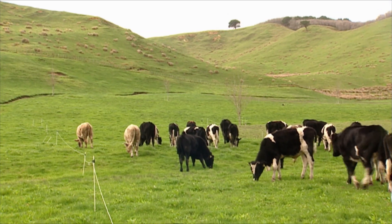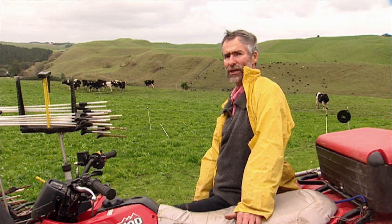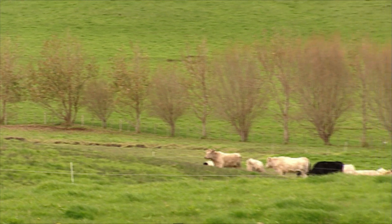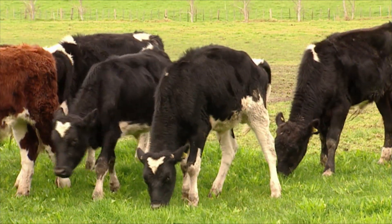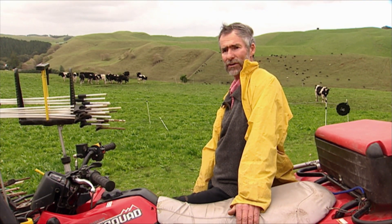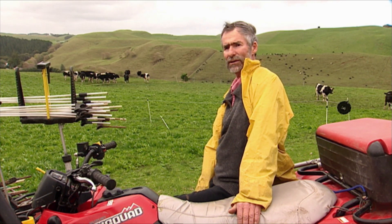Pretty nearly half the farm is surveyed into Techno and the other half is either surveyed into cell blocks or something very similar. For simplicity, every animal on the farm is now on a two-day rotation. We know how many kilograms of live weight we put on each hectare at the start of winter, around April or May. Virtually every hectare is now intensively run. There probably isn't a lot of flexibility — you're running it fairly finely. The thing breathing down our neck is the summer drought, and we've got to keep that in mind. We've got to start getting weight onto these animals fairly early in the spring, and by November we've got to have at least 100 ready to go. I think of it as a sinking lid policy — before Christmas, as it's getting drier, we've got stock moving out all the time, and if it's drier than expected we may have to sell some animals store.